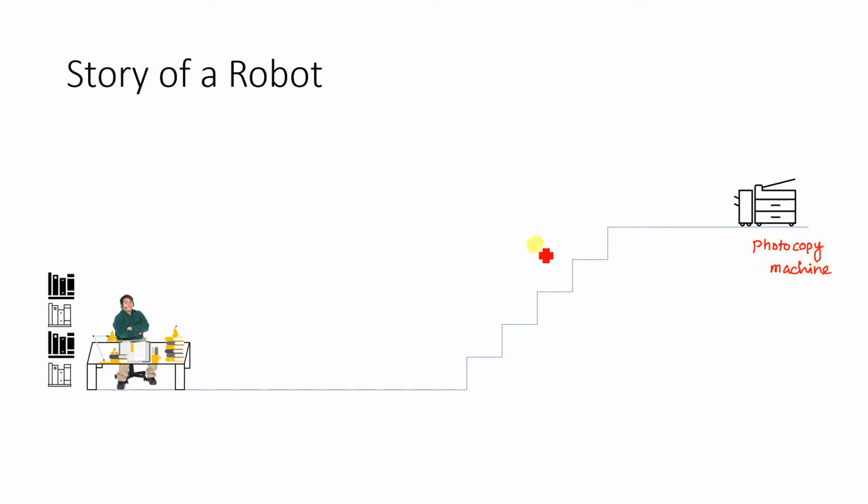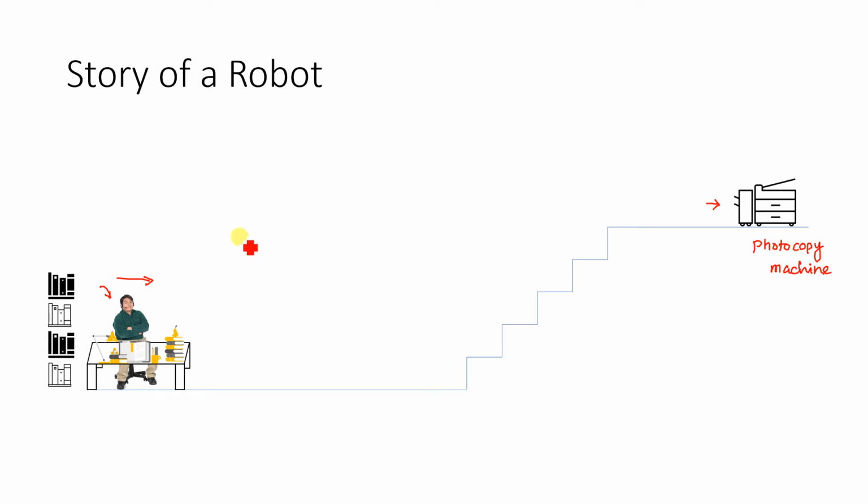The photocopy machine is installed in some other place, maybe upstairs. So every day this man has to go from his desk to this place 10 times for making a photocopy of an original document. That is why this man is thinking of employing another person who will do this work for him.